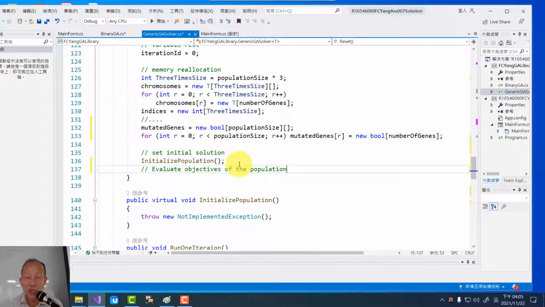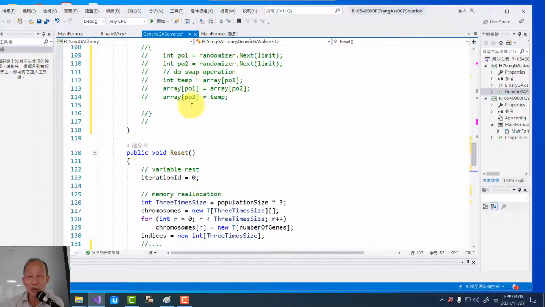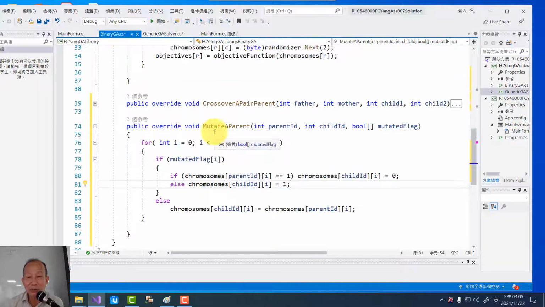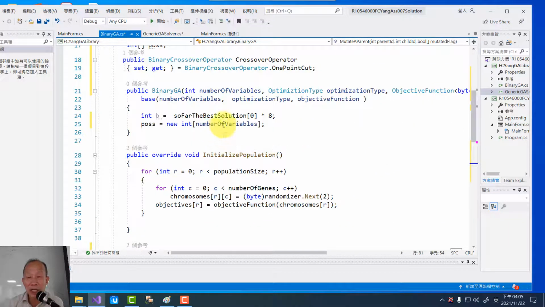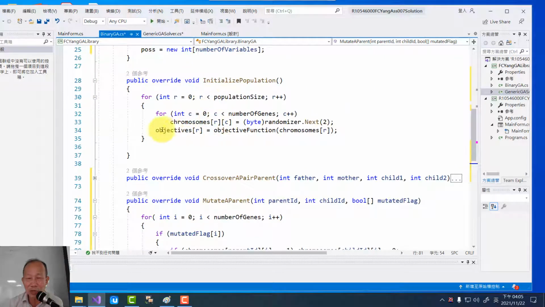So we call the auxiliary function right here in the genetic solver. We are not going to bother with that in the derived class. Otherwise, the derived class might redo that. In the last time we did it right here, right?